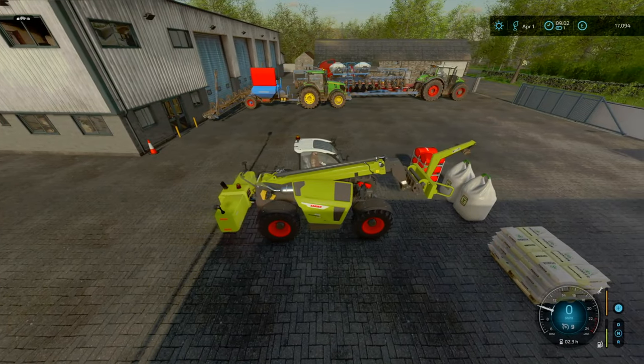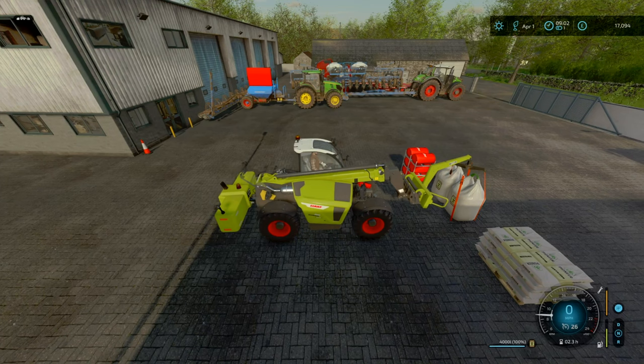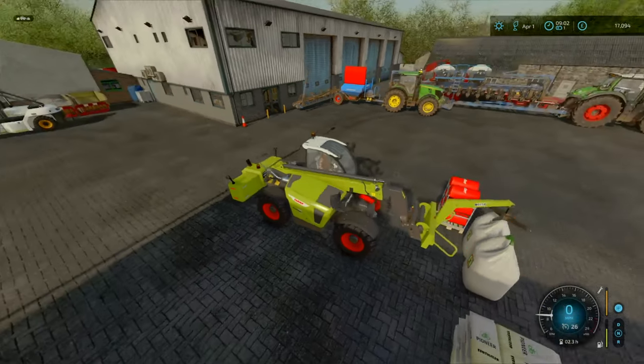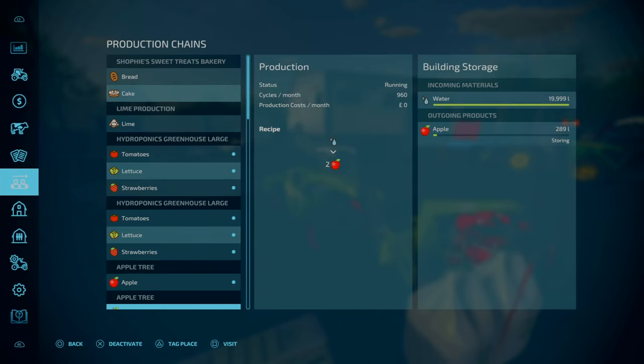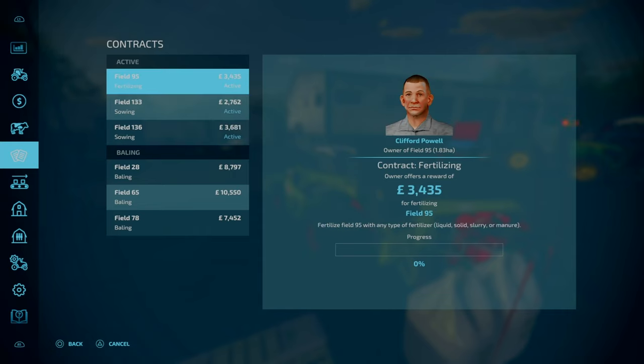So that means contracts. We've got a few contracts available, so let's go and grab these bags a sec. I'm trying to grab both of them if I can. There we go. So yeah, we've got some contracts available. We've got 2 stone contracts on 133 and 136. They're small fields, but heck it, why not?